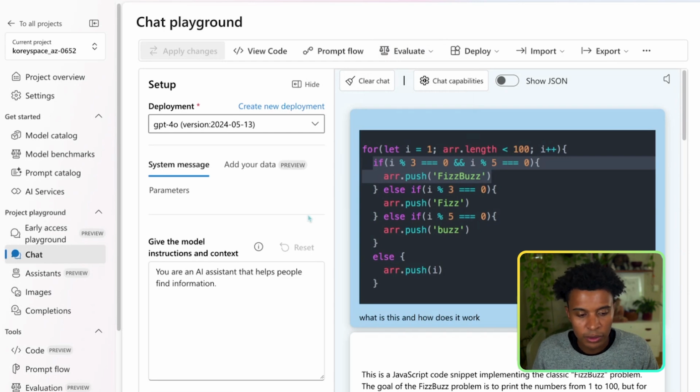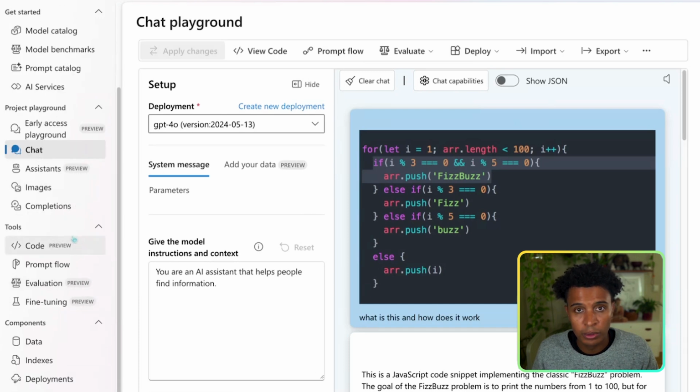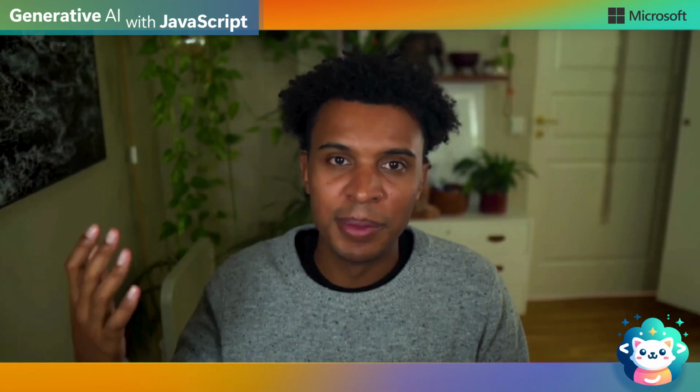We have a lot of other tools within this Azure AI Studio, such as prompt flow, for managing your tooling as well as the flow of how it's working and interacting with the model, and evaluation, as well as fine tuning. But these are all topics that will come up later in this course. So good luck and keep building.